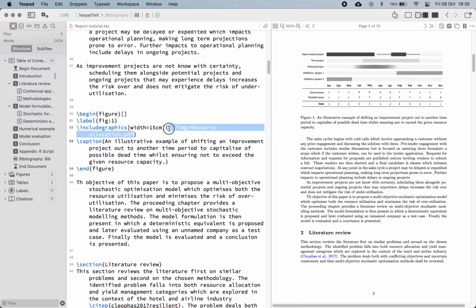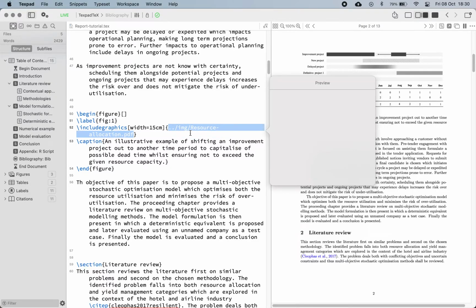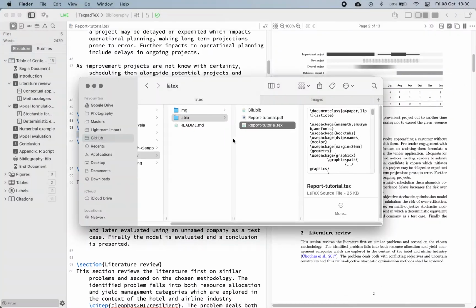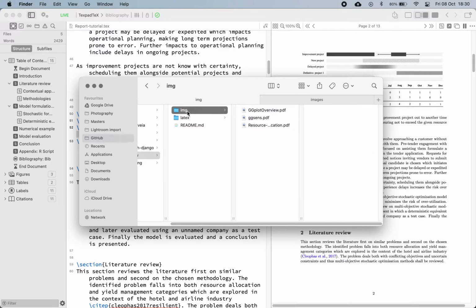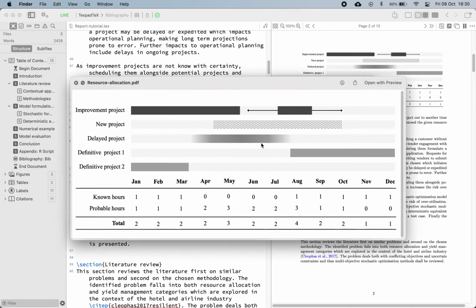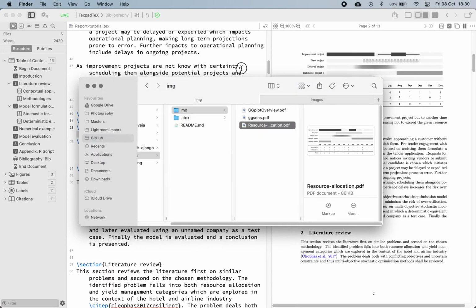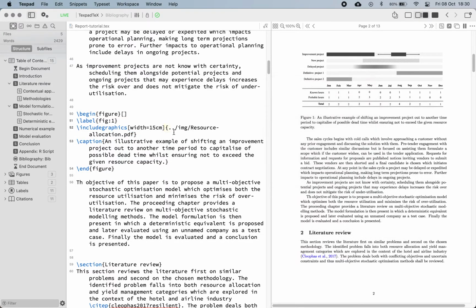Now, to understand this sort of reference over here, we need to understand the folder structure. So here we've got two dots and then a forward slash, which means go up and then image and then go into the image folder and then look at this resource allocation PDF. So if we have a look at where I've actually housed this in, we're currently in this folder here. If we use that forward slash, we're going up and then we're selecting image and then we're drilling down. And when we're in that here, we've selected this same image and we're importing it. So that's sort of how you would navigate.